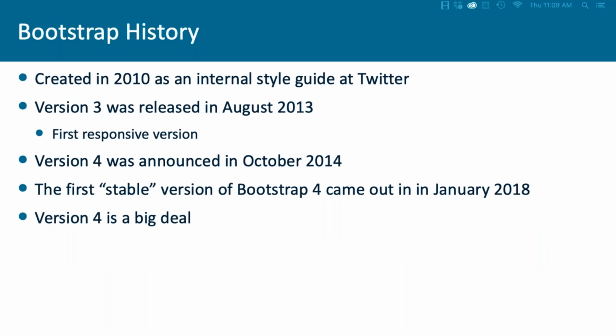Bootstrap was created in 2010, and it served as the style guide for the development of internal tools for Twitter at the time. When it was released as an open source framework in 2011, it quickly became one of the most popular open source projects in the world. And it's now the de facto standard for grid layouts and responsive design.